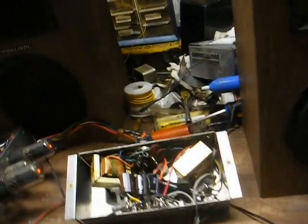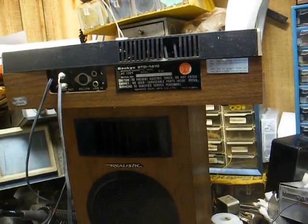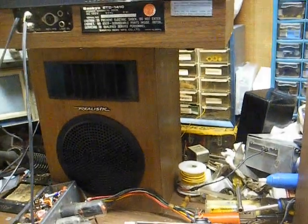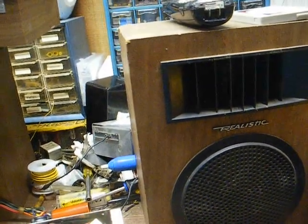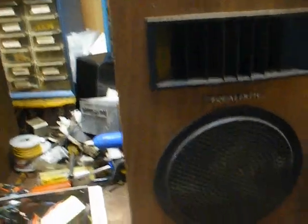Now, it'll probably have more power when mated with the correct phono cartridge for this amplifier, because this tape recorder only puts out about a half volt maybe, and the phono cartridge probably puts out a volt and a half. But still, this thing sounds really well for what it is, and we're connected to these Realistic bookshelf speakers from the early 80s. They were pulled out of the trash pile at a thrift store. They're kind of banged up, but they serve my purpose. There's the right channel, and there's the left channel.